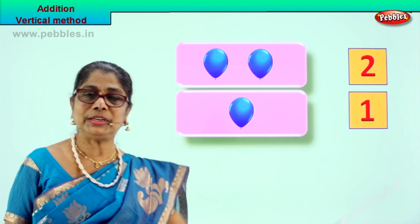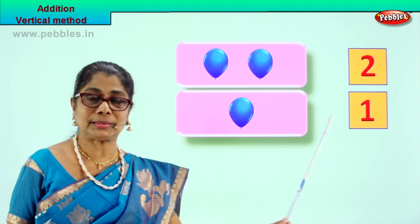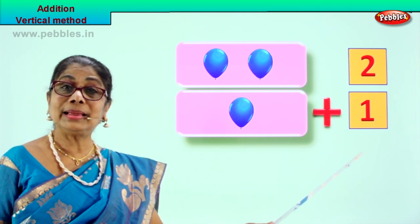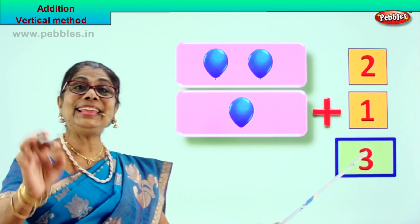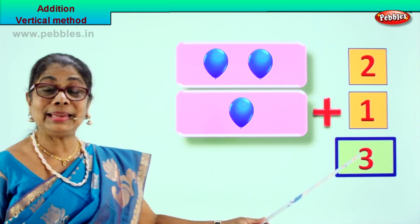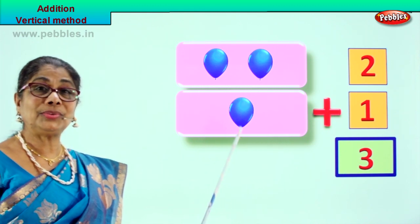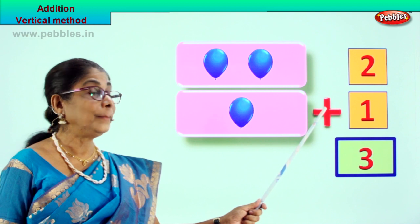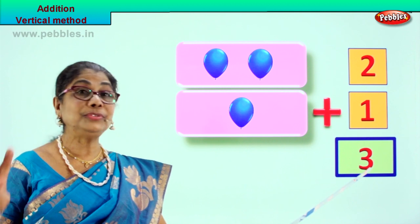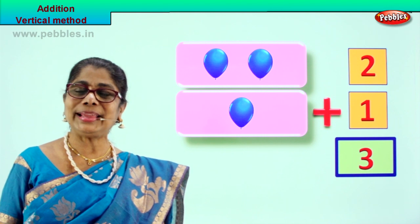Remember, we are doing the vertical type method of addition. So we have 2 here plus 1. 2 plus 1 gives you 3. Very good. Shall we count and see if the answer is correct? 1, 2, 3. Very good. 2 plus 1 gives you 3. Very good. Let's go to another exercise.